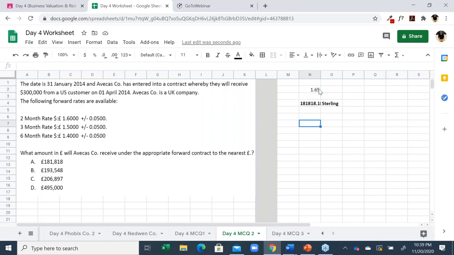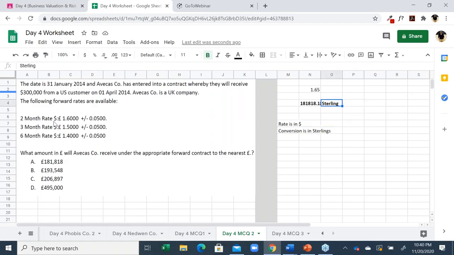When the rate is quoted in one currency and we are converting into another currency, we must divide by the rate. And if the rate is quoted in the same currency in which we are converting, then we should multiply. That's a simple rule you should remember. In this case, we have dollars and we need to convert into sterlings, and the rate is in dollars. These are 2 different things, so we must divide.